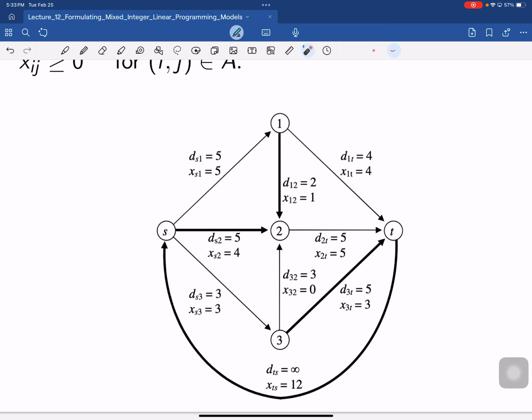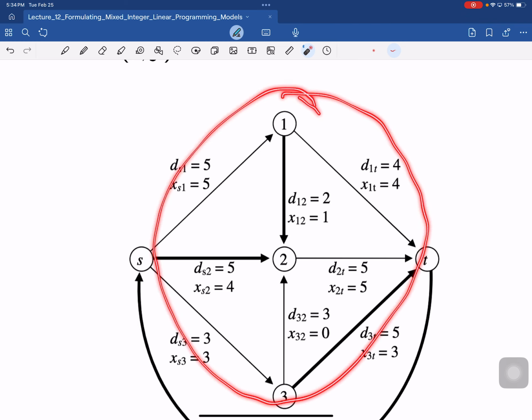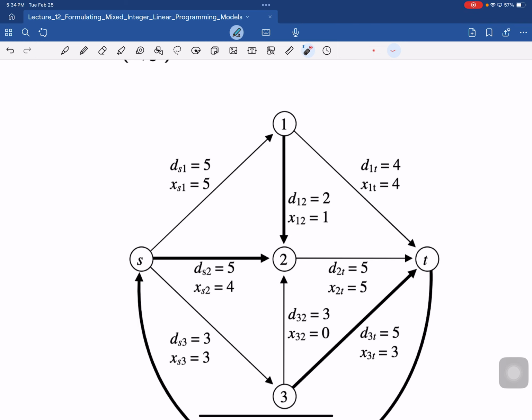And each of the edges is constrained by a capacity. So you can only send at most 5 units of flow from S to 1, and similarly, from 1 to T, you can send at most 4 units of flow. So what max flow is saying, given the constraints, let's consider all these edges within this circle here, all those edges that are between S and T. What is the max flow you can send from S to T?